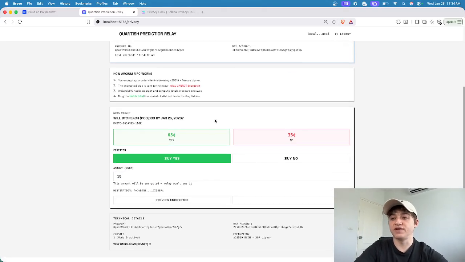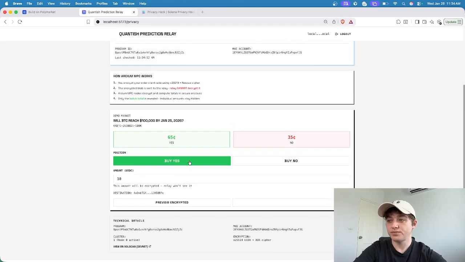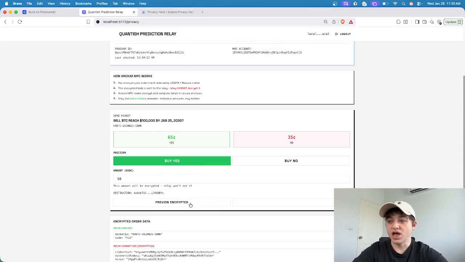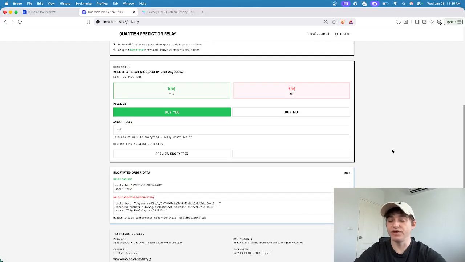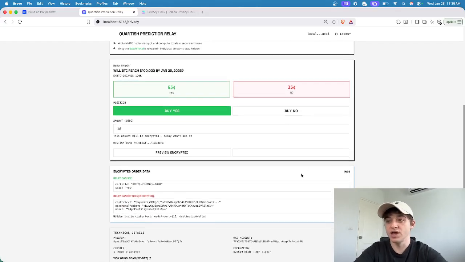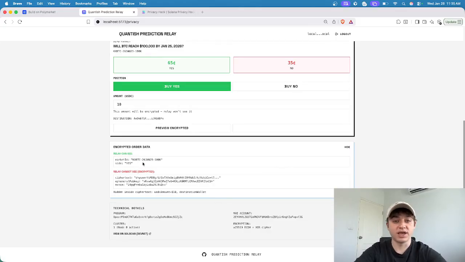So here's a little bit of a demo of what the encryption would look like, just the encrypted blob that we would be passing when Arcium is live. And this is essentially something that we've done on DevNet already, of course, on Arcium. So what it can see is the market and the side, but what is hidden is the wallet that it's being output to, as well as the USDC value of that trade.